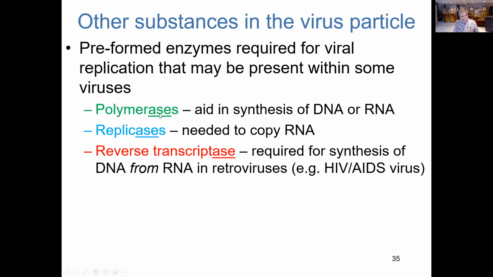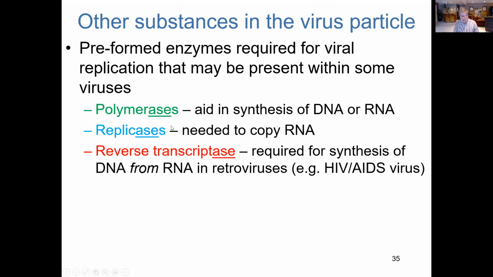So these are enzymes. And again, we'll review some of the functions of these enzymes later on, but when I say polymerase enzymes, I hope you remember from ANP1 that this group of enzymes is absolutely critical in the synthesis of DNA and RNA. There's DNA polymerases, there's RNA polymerases.